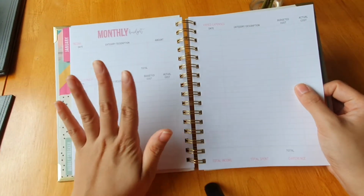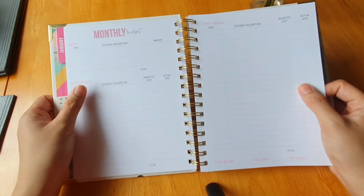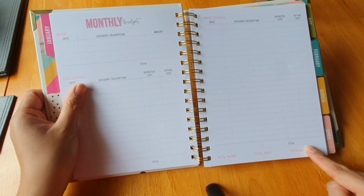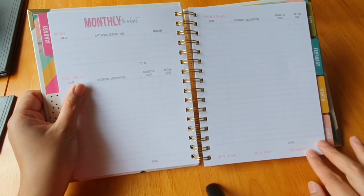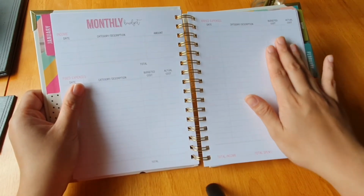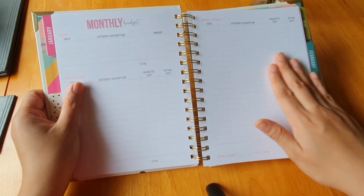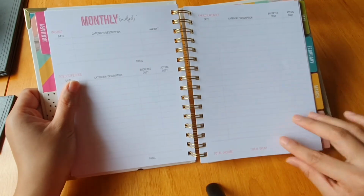So I will be trying the zero-based budget. As much as possible, I would have to have zero here by the end of the month. So any remaining from my budget for the month, I will put into either my debt or into my savings.